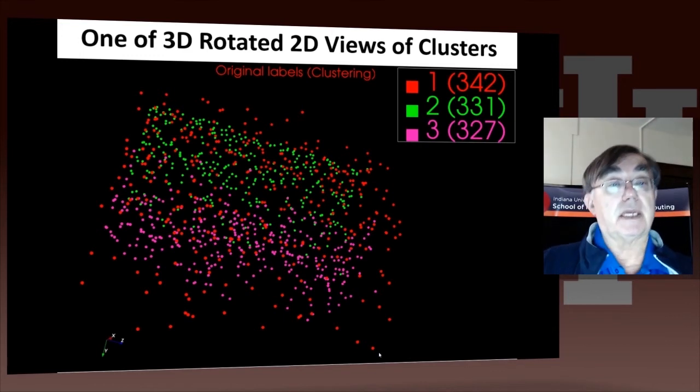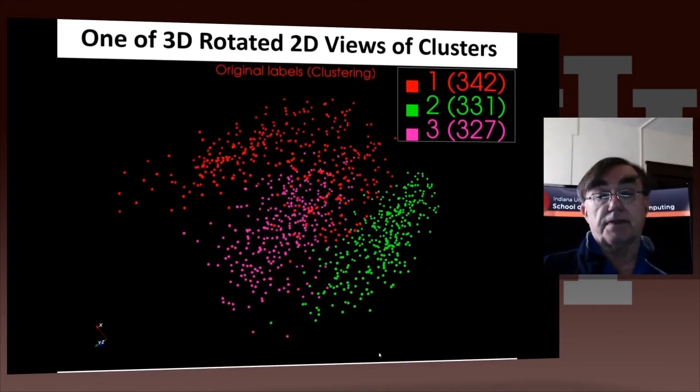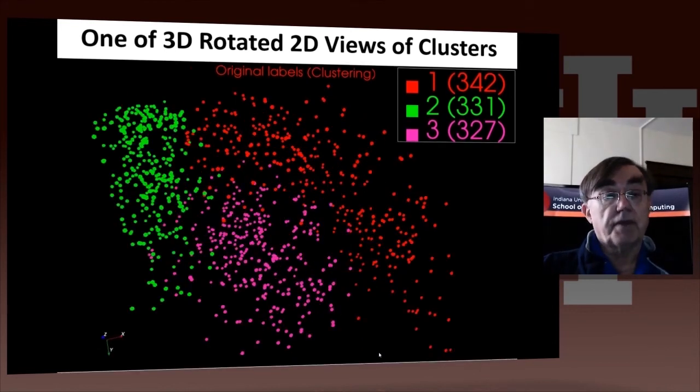And the fact that these are not exactly right is almost inevitable, because if you just look at those pictures and take a point near the edges of the regions, whether they're classified as one cluster or another, or given one classification or another, is in the eye of the beholder and is rather ill-defined. And so you're bound to expect to get some error rate there.